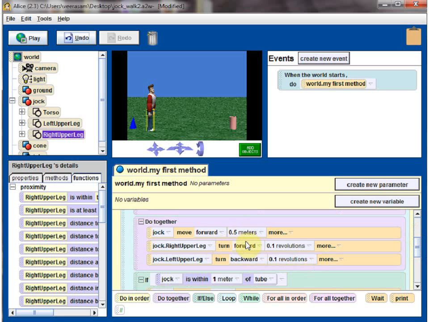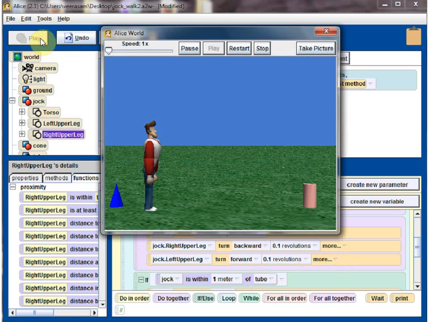Let's see, what can we do? Jack should be moving forward, and then the right leg, we want to change the direction. Left leg, change the direction too. Now let's see.